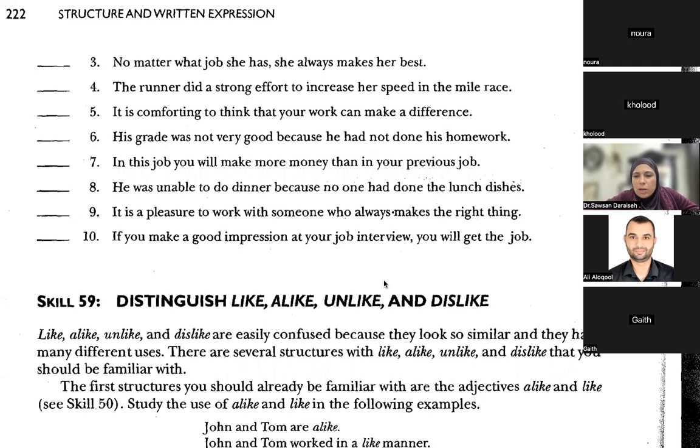Yes, Dr. Noura. Number 4. Thank you, Dr. Ghaith. Yes, doctor. Number 4, the runner did a strong effort to increase her speed in the mile race. It's the incorrect one. The runner make a strong effort, because it's a creating thing. Yeah, so the runner made a strong effort. Made. Are you sure? What did you just say? Make or made? Made. Yeah, made. It's past. Because it's in past, you don't want to change the tense. Okay, good job. Yeah, because it's past, keep it past.